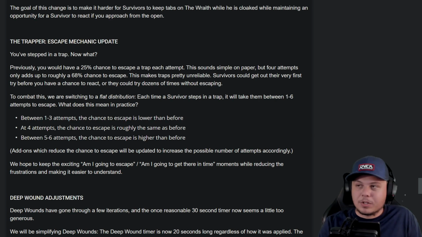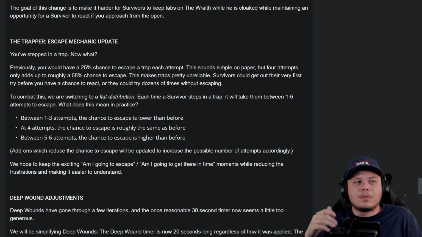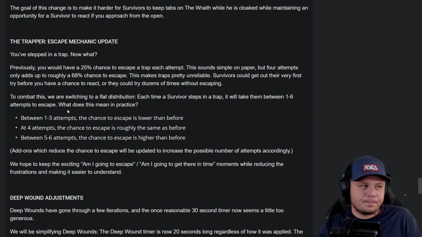So escape 1 to 3, low chance of getting out. Escape 4, about 25% chance of getting out. And then escape 5 and 6, your increased chance of getting out. You're most likely going to get out on those attempts.